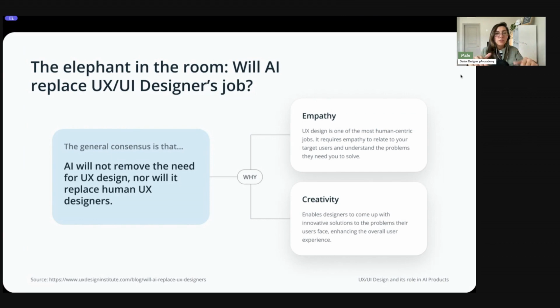AI would try to solve the problem using methodologies that you tried before. It won't be able to innovate a solution because what it does is capture data that happened earlier. It's learning from something that happened in the past, but it won't be able to create something out of the blue and do something new. That is not within the capabilities of AI. It can learn from humans to do something similar and simulate it, but it will never be able to do it originally.